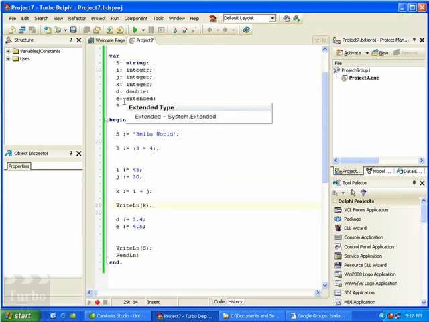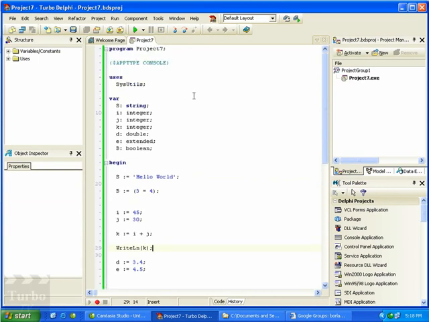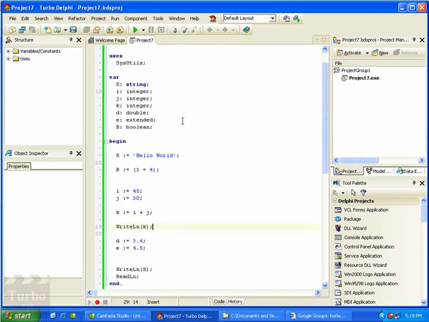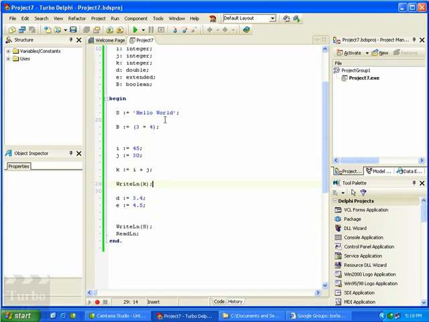You can declare variables of any type, and later on we'll talk about how you can define your own types, and we'll talk about some of the more complex data types inside of Pascal. But for right now, we'll just deal with the very basic functions of declaring variables and using them, and variable assignment.